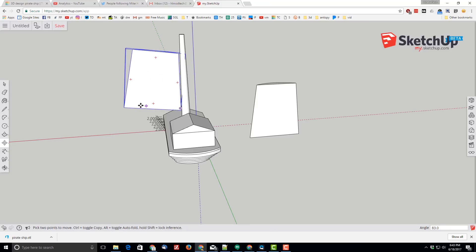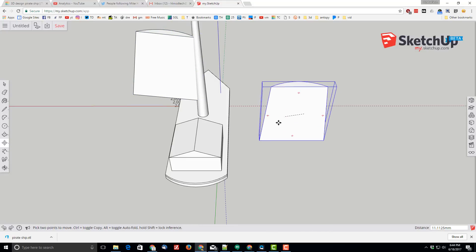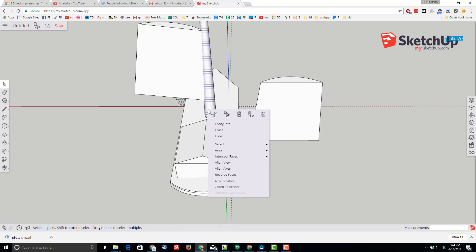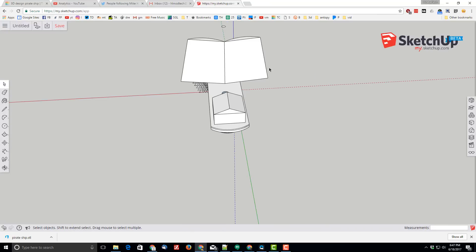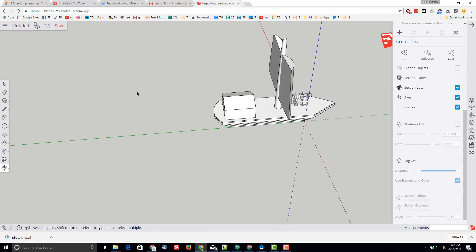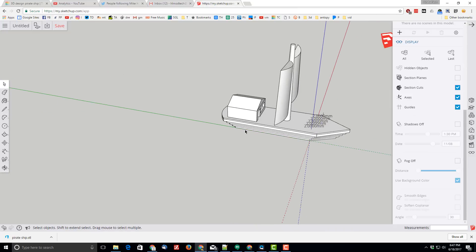I'll set them up in space for a second, then line them up with my center post. They need to be tipped so they're going to print upwards — you can see how it's going to slope up as it goes in so it's totally attached. I click on the pole, right-click and do hide, so I can grab the other piece with M for move and connect it right to that spot. Once lined up, let's bring our items back with Display All — now you've got a nice pirate sailing ship.